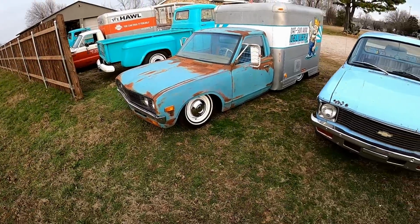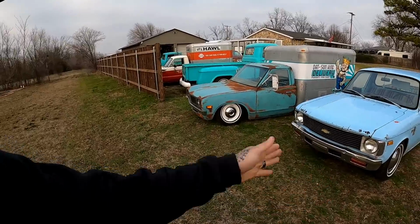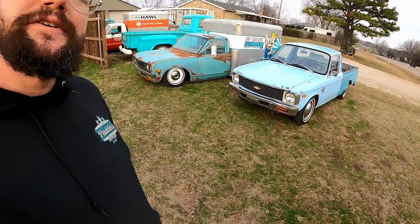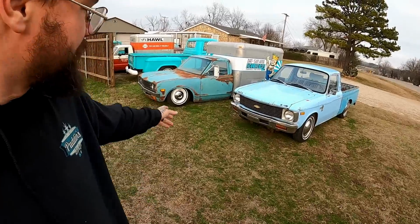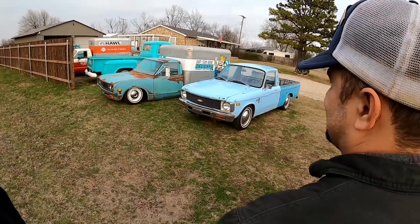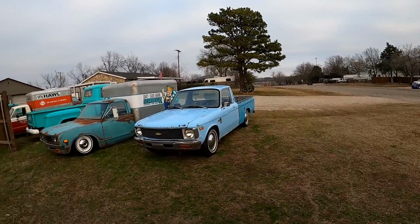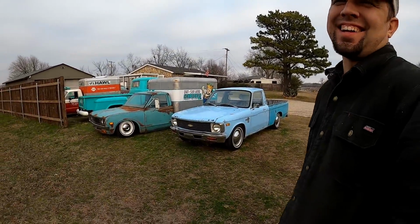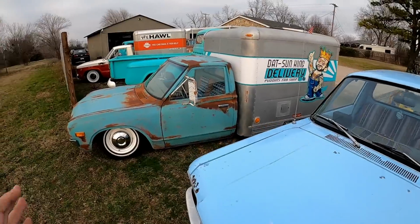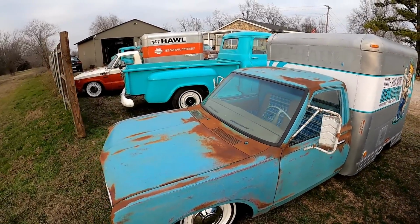Right here we got some beef going on. All this talk about a Love versus a Datsun. Right here we got a future drag racing episode, where that box truck is going to put box links on that Love. Now you're gonna get the gap. That's what's gonna happen. I'll blow it up. So y'all seen Slick 50's Love, of course, and a whole 6 months worth of build on the Datsun. So none of this is new, of course.